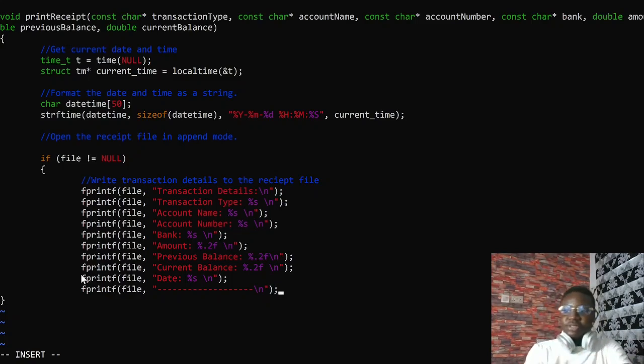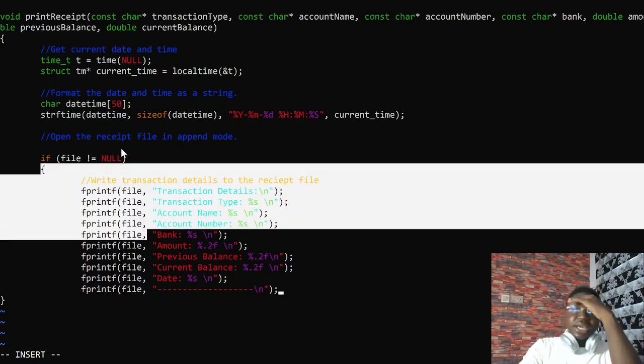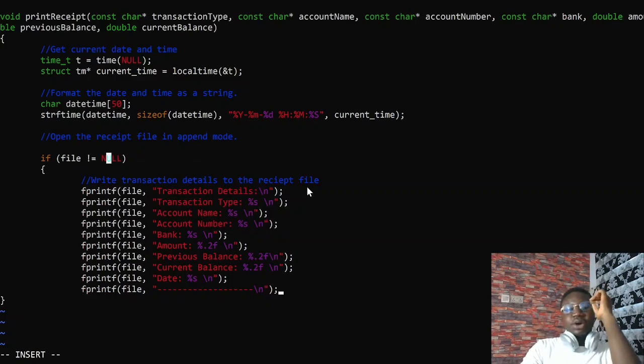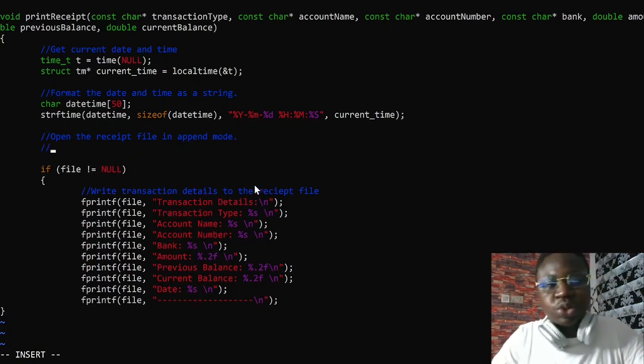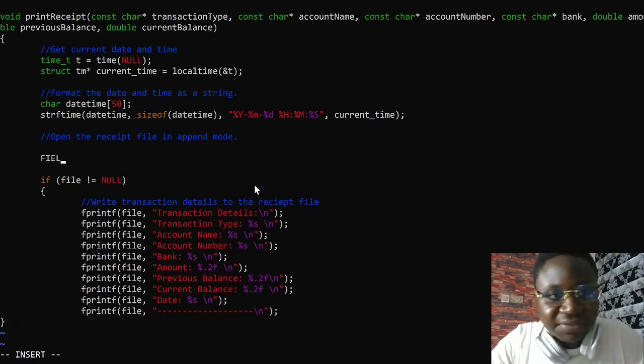So these are it. Now this is what happens in this if statement. If we are able to open a receipt file, we are going to do this. But before we open it, we must tell it what we want to open in the first place. So I'm going to come here and write FILE, using this keyword now.